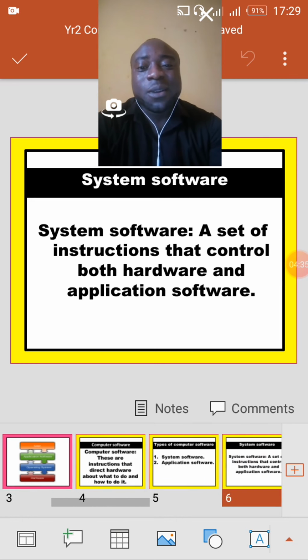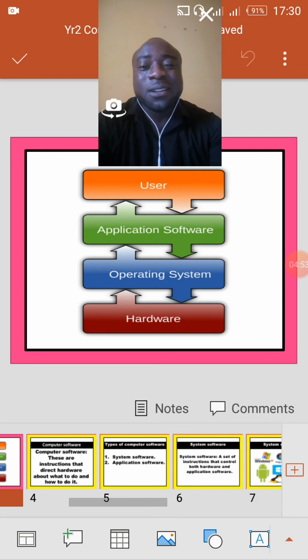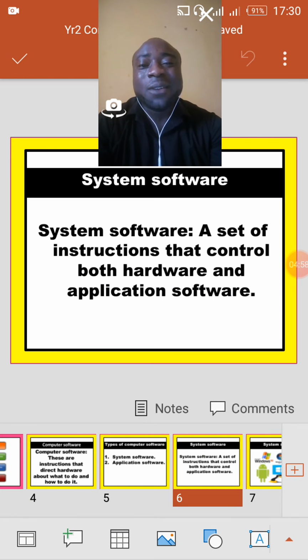Now, if you look at this picture again, you will see that there is an operating system that is closer to the hardware. So it means that particular software is closer to the hardware. It is the software that controls the hardware part of the computer, and that is why we can now define system software as a set of instructions that control both hardware and application software.